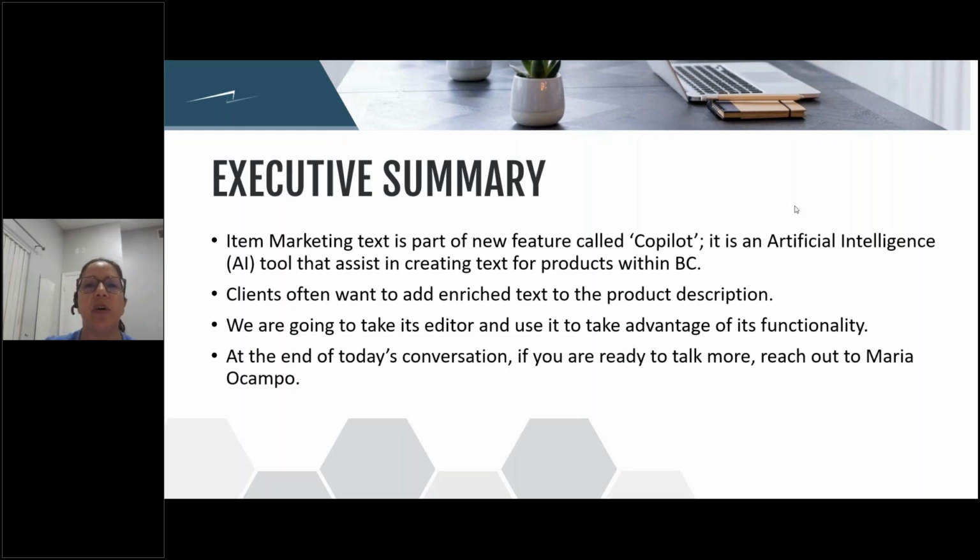This feature is called Copilot, and Copilot is basically a functionality that will help you to add more comprehensive and complete description for your products that can be used in multiple scenarios like marketing campaigns or to be published in web portals.